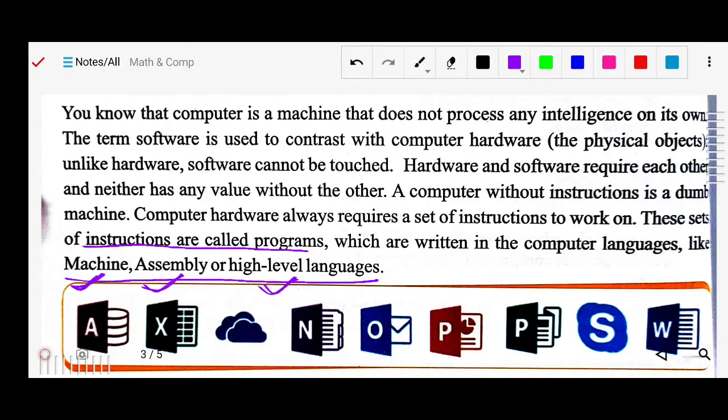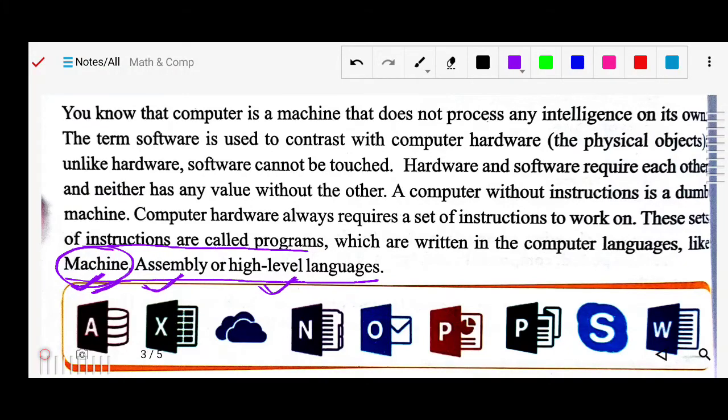We discussed this in the previous chapter. In whichever language the program is written, it has to be converted into machine language in the end, because to interact with the hardware of the computer it becomes easy in machine language. Hardware and software can communicate with each other easily only with the help of machine language.